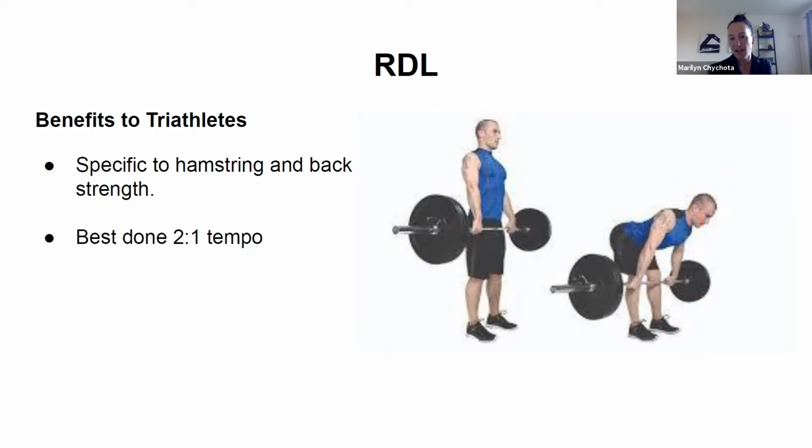You should really feel it in the hamstrings and the glutes. And then when they come back up, nice and more explosively on the tempo there. So that's the one I recommend the most for triathletes.